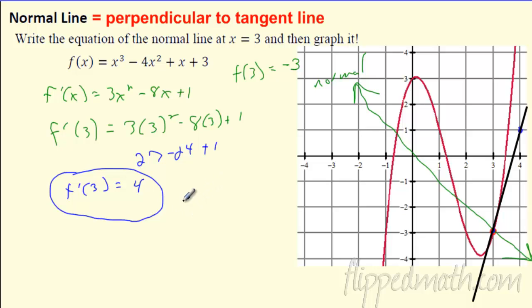So let's go ahead and write it. I'm thinking about my point. Oops, let's use a different color than that. Let's use purple. So I'm going to go straight to point slope form. I'm going to say my y value is negative 3, so this will be y minus a negative 3, or plus. Then I want the 1/4, flip it and change the sign. So that's the negative 1/4 is the slope, and I'm going to go x minus 3. Boom. So that is the equation of the normal line right there.